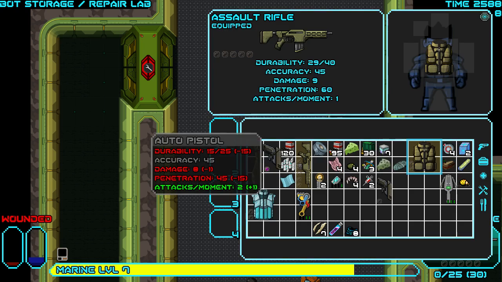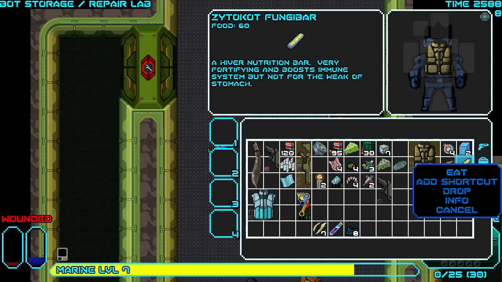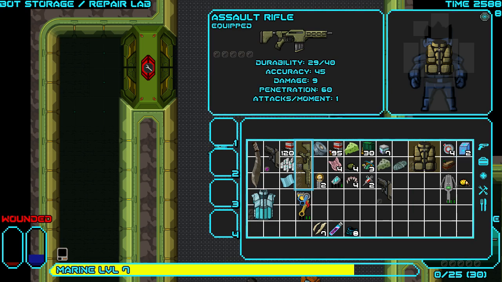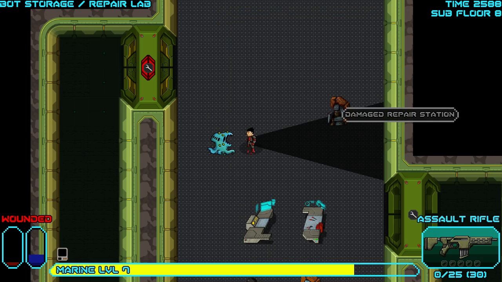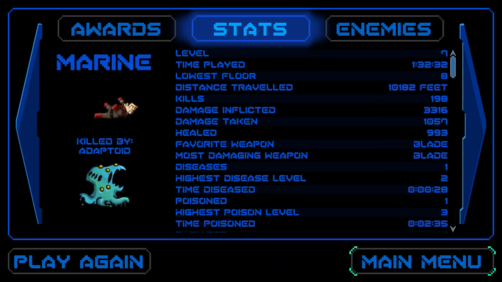Let's be honest. Let's try something crazy here. This hurt me last time. It healed some food but poisoned me, but maybe it has a random effect. It fed me and did nothing. Okay, well, it's better than poisoning me. But we're gonna go out fighting for sure. I'm gonna shoot this guy as much as I can. Yep, he killed me. There we go.